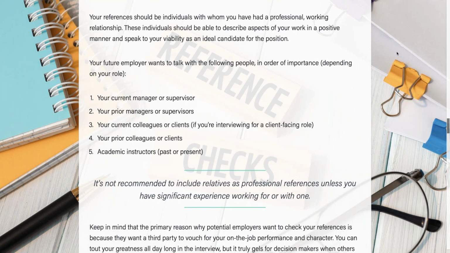But I also think that when you're moving through a hiring process and selecting these references that are going to be included as part of your application, you really want to think strategically about how those connections are going to clearly articulate that you're the best person for the position.